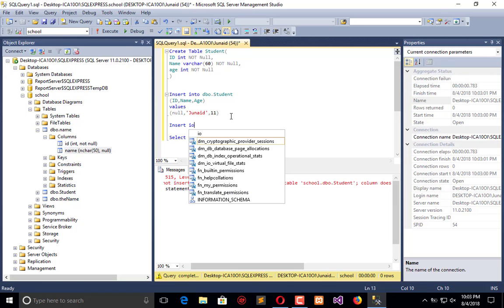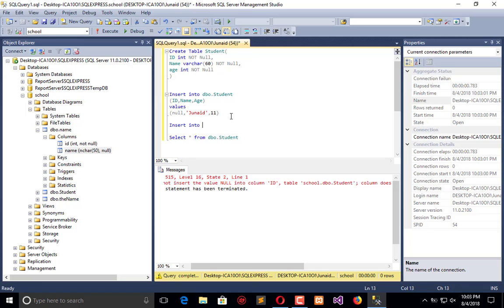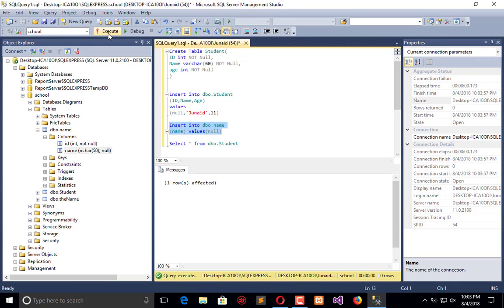I will say insert into dbo dot name, and the column is name, values are null, and now execute. So it gets executed because that table allows null values, but where you need the values essentially, you must declare not null.